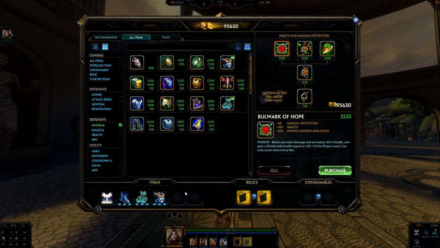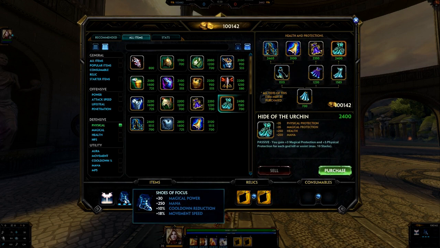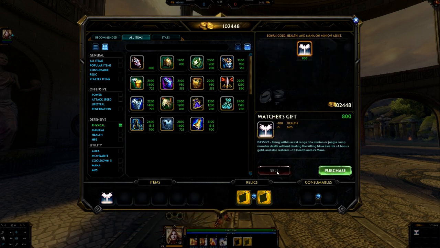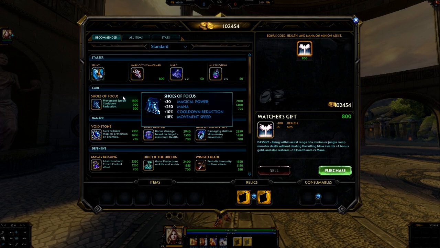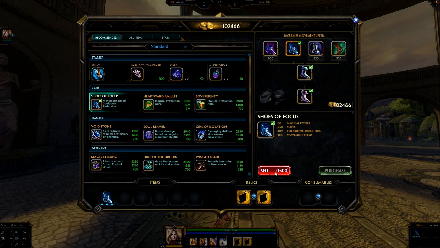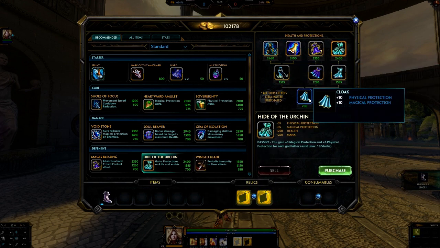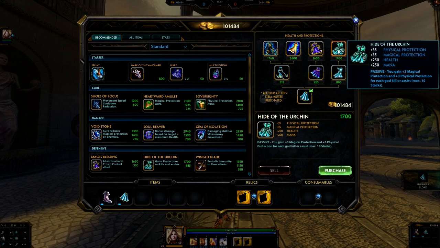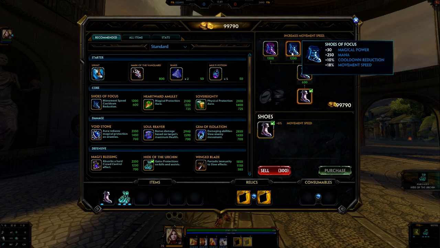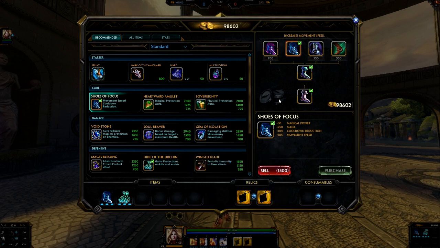Now, outside of Conquest, things don't really change too much, except you just don't get the starter item. Me personally, I just go Shoes of Focus. Well, in casual game modes, what I like to do is I get the tier 1 shoes, and then I get the tier 1 cloak, and then I finish Hide of the Urchin, and then I go back into boots. That way I can get Hide of the Urchin online as fast as possible and start building those stacks. That's what I personally do for casual game modes.